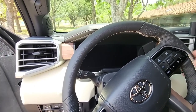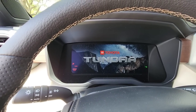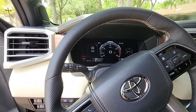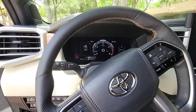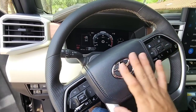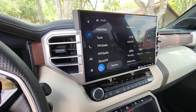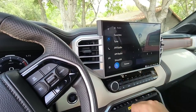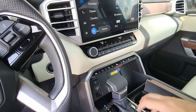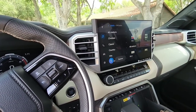Everything is pretty much a screen in this truck. If I start it up — huge screen back there. This will vary depending on the trim model, but this specific trim model certainly has a ton of information available and utilizes this really large screen. All your steering wheel controls. And check this out — this is a 14-inch display. Absolutely massive. It's all touchscreen, which is really nice. For a long time manufacturers were going with a knob and remote to navigate everything, but I love the fact that this is touchscreen.